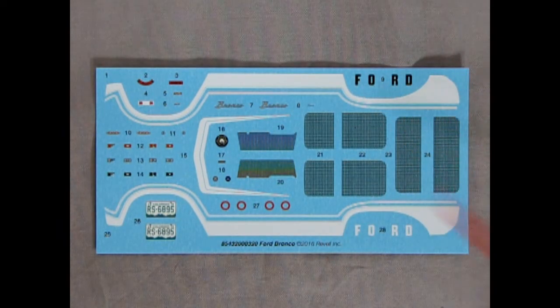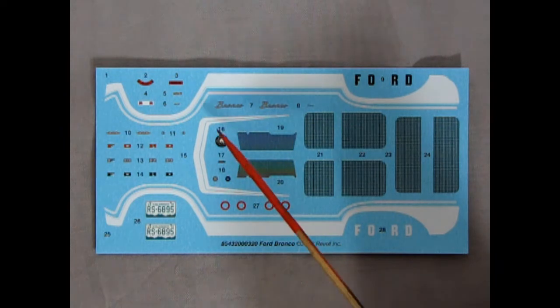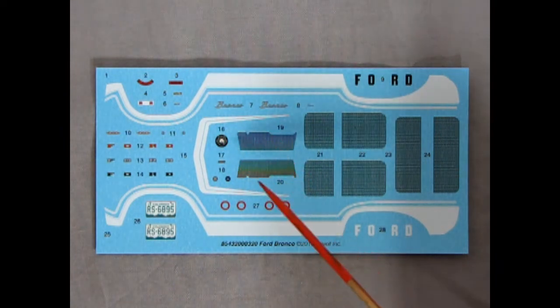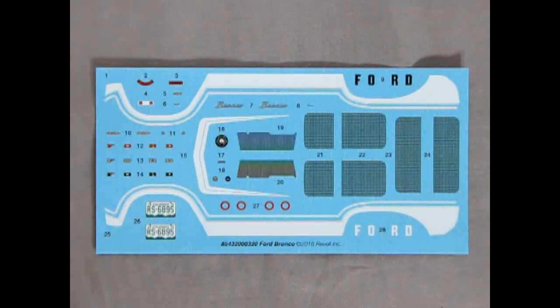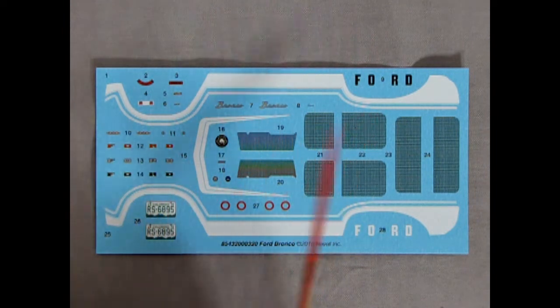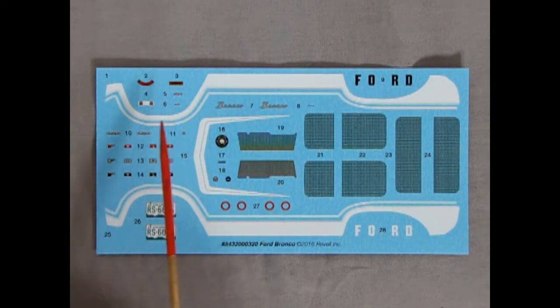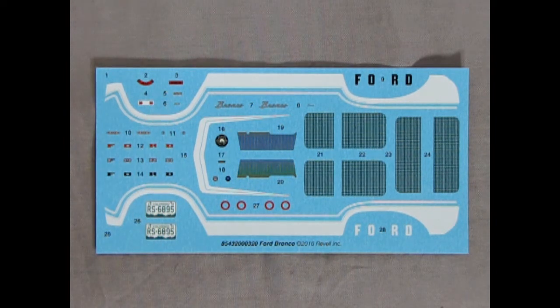Here we have black Ford letters, as well as white Ford letters. And there's a nice white Ford pinstripe on here. Then we get all our upholstery patterns, which is really cool, even some for the interior panels. And then we have some nice little round decals. This is the speedometer, and then we've got some other gauges and things. Can't really see from my angle. Oh, these all say Ford, in different colors, red, silver, black, a different style of Ford lettering. Maybe one's for 73, one's for 71. I'm not sure. You guys might know this a lot better. If you do, write it in the comments down below. Then we have Bronco logos, as well as our air cleaner decals and some under the hood stuff. This decal sheet looks really nice, and it should be a joy to put on.